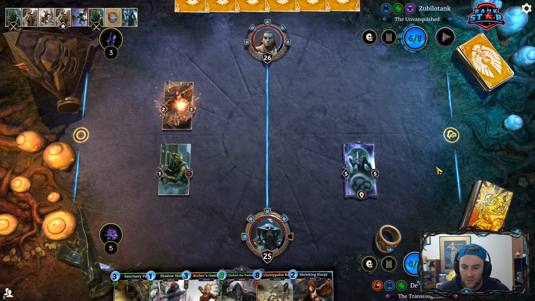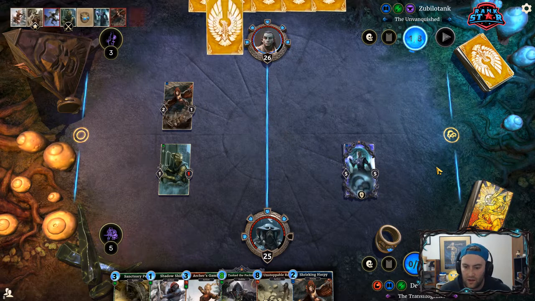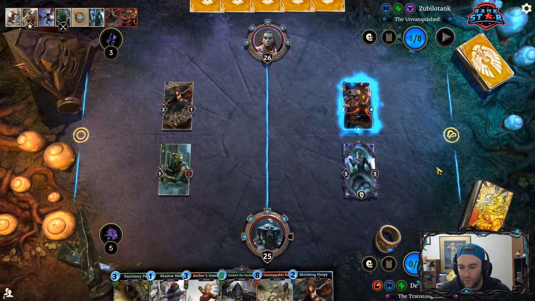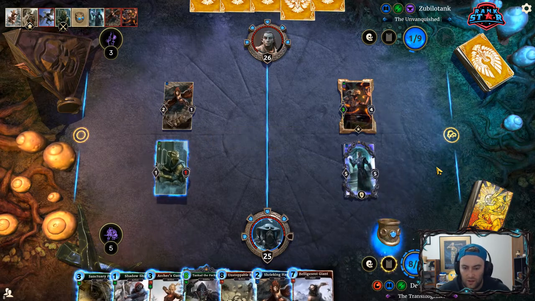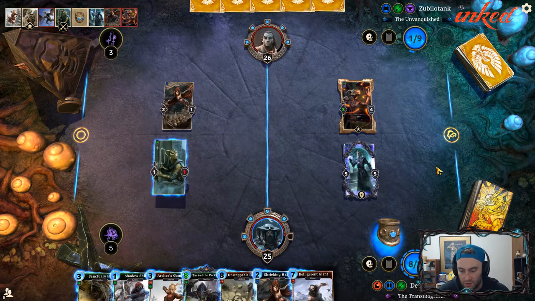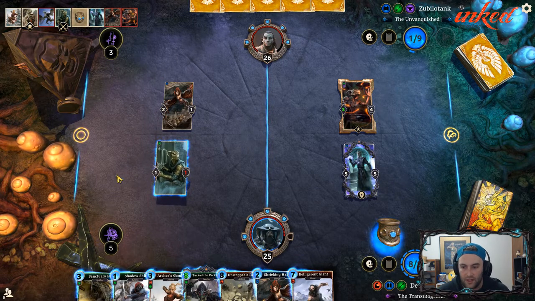Shrieking Harpy, pretty standard affair. I will say, we do have, oh my, that is a Belligerent Giant. So we've got Shadow Shift Rage, which is pretty great, good enough that I'm even tempted to leave this alone.